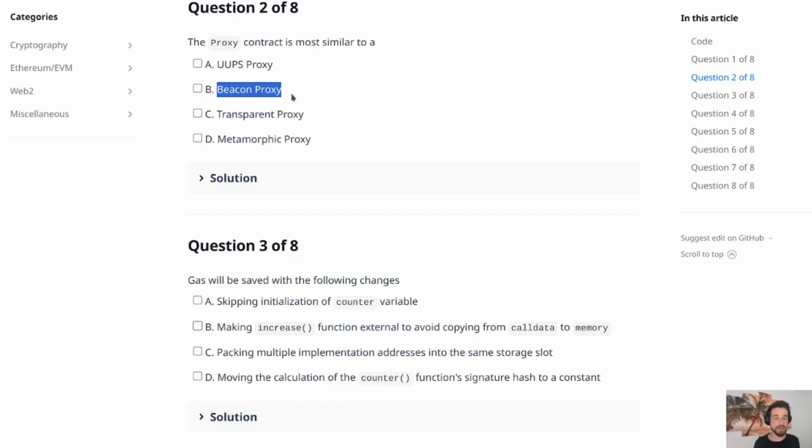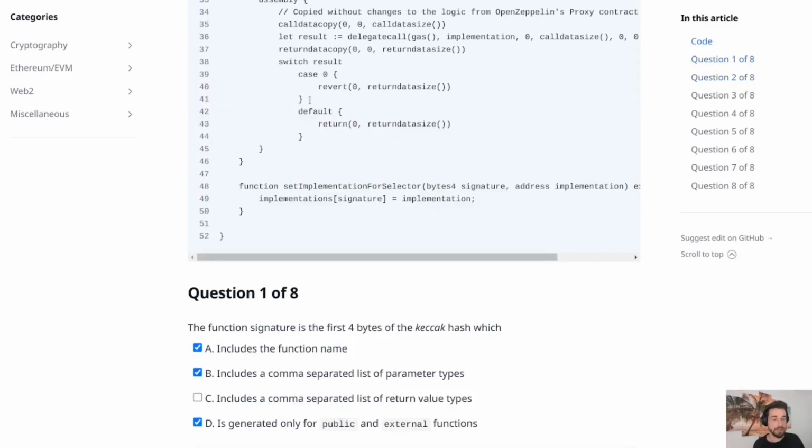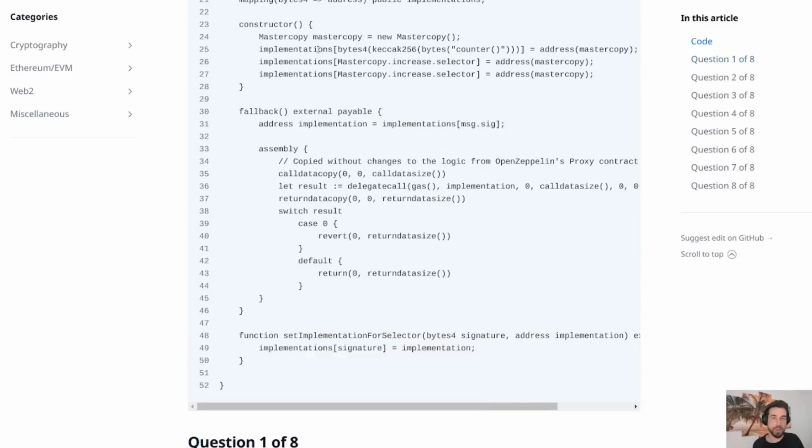And what that means is simply that the implementation wouldn't be stored within the proxy contract itself. Rather, it would make a call to a beacon contract and ask that beacon contract, hey, what's the implementation? Give me the implementation address that I should delegate call to. And this is a normal call, which returns the address that should be delegate called to, and then it does the second call, which is the delegate call to the actual implementation according to the beacon proxy.